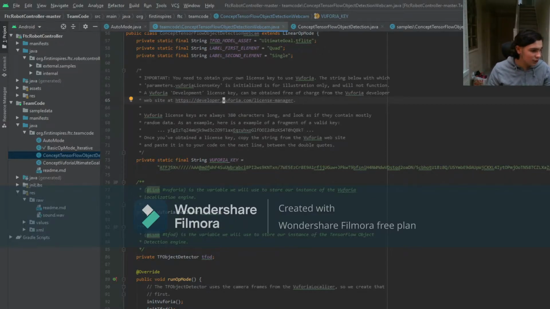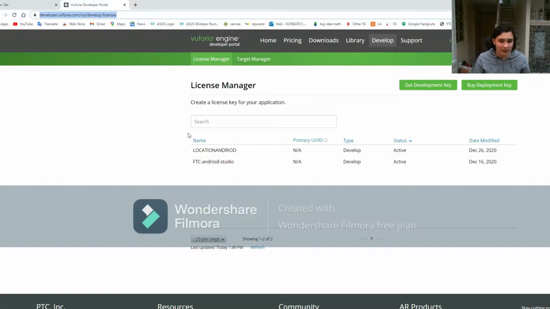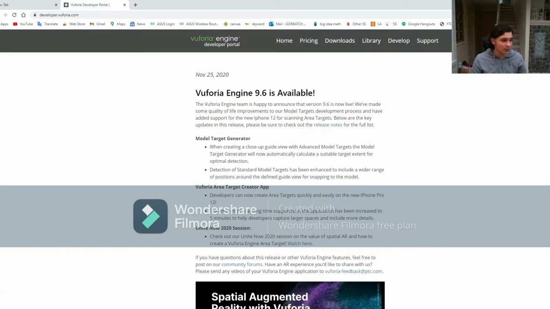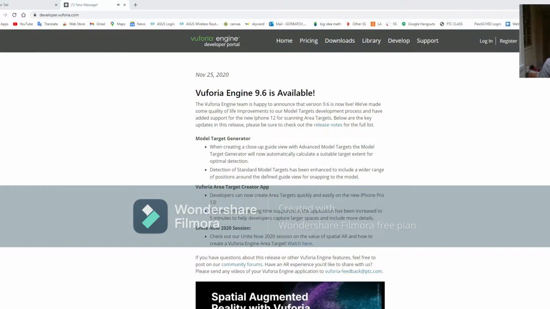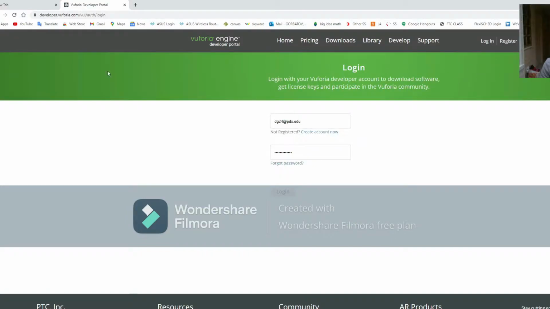Now if we switch to desktop capture, we can go to this link, and as you can see, I'm already signed in. But if you need to sign in, there should be a sign in button at the top. I'm gonna log out quickly. There should be a login button. It's currently blocked. Actually, let's see if I can move it. And that noise was the Vuforia thing. So basically, click the login button, and I'm gonna move my face back.